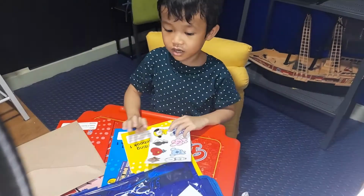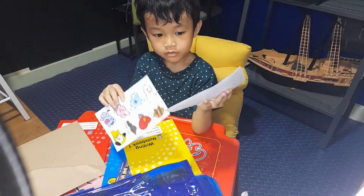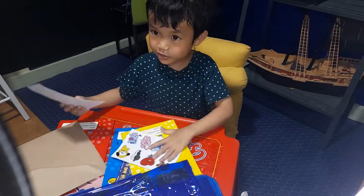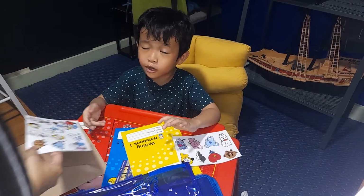Woo! So now, what should we start first? With this one or this one? I really want a group, so I want this one. Let's just get this one first. Mom, can you help me with these? I'm not really good at stickers.